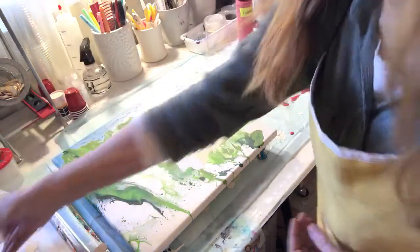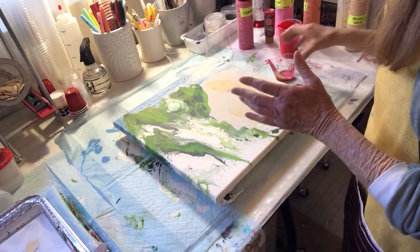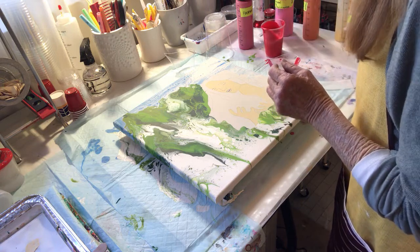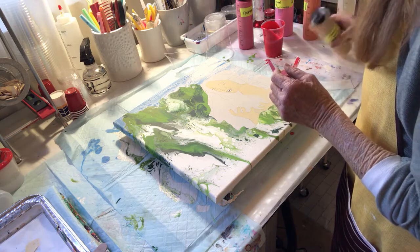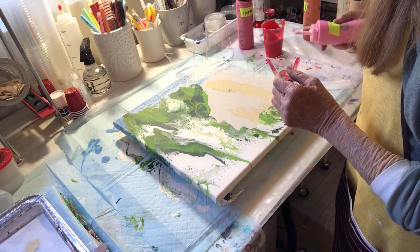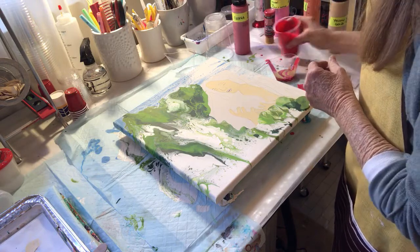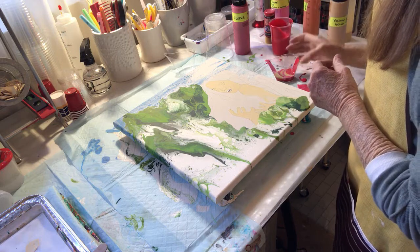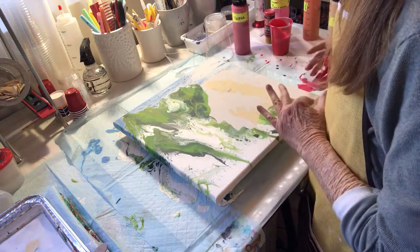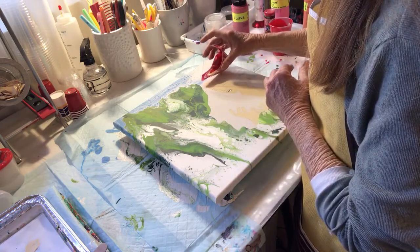So now let's set that aside and do the hair on here. I'm going to use the same cup. Let's just mix this up. Got the red berry. I forgot the order. And this time I want to add a little more gold, so I will be putting a little more gold in there. All right, here we go. And this has to be a controlled pour where I want the hair without running into everything else that I don't want it to run into.